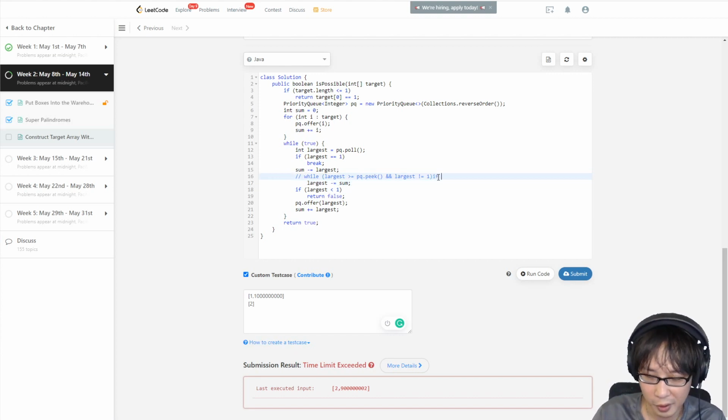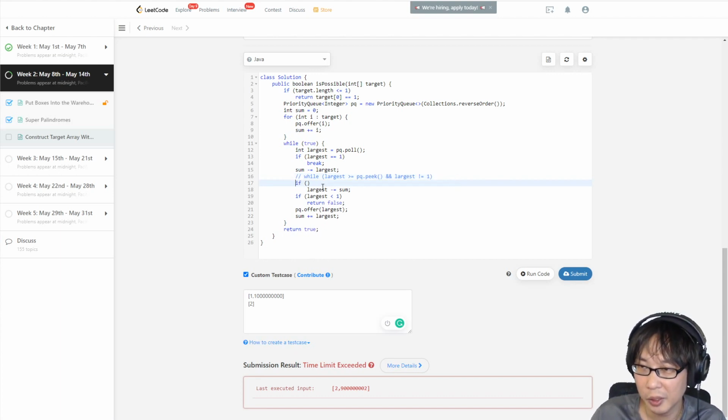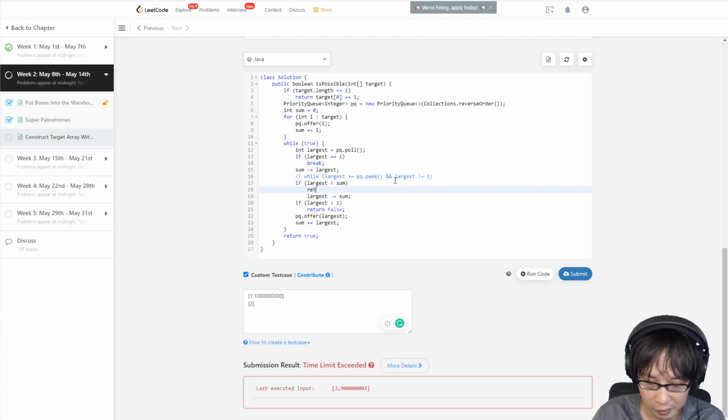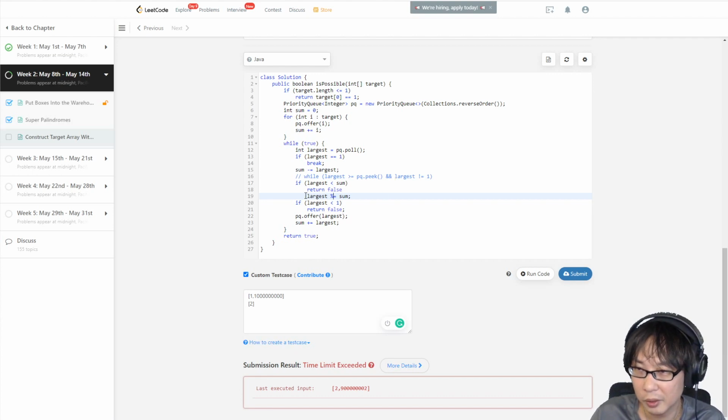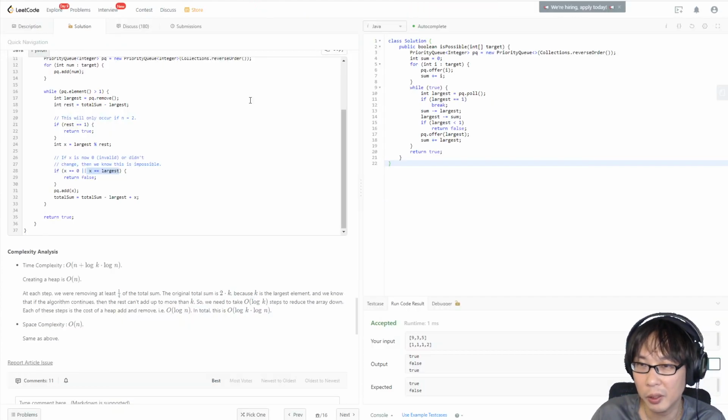What I'm going to do is that I can just compare, right? So if largest is smaller than sum, return false. And then you do this, and then if largest is equal to 1, I still don't understand.